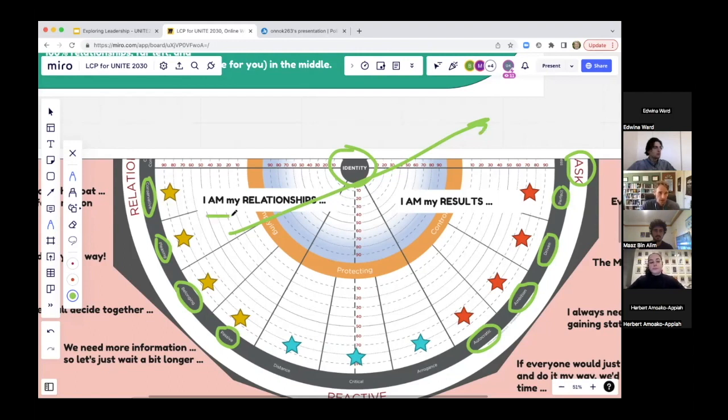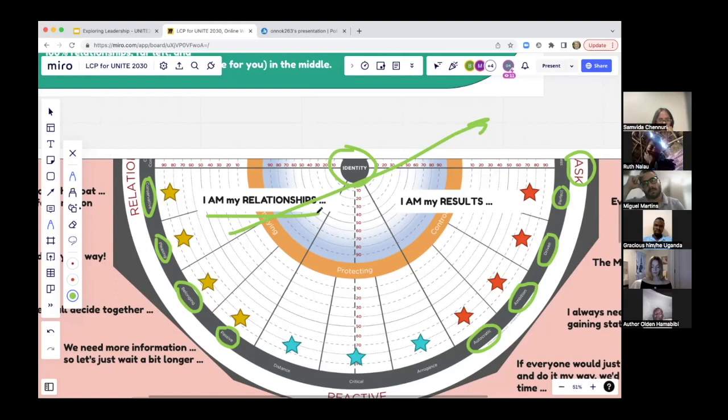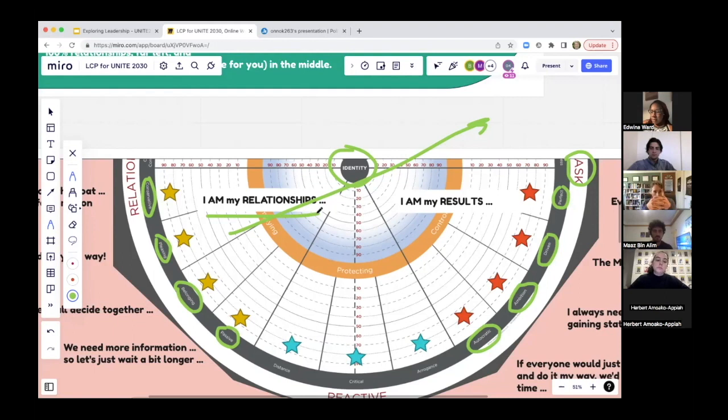We have to look at this and say, okay, where did I learn that being liked was the right way to go and the only survival strategy? Because not everyone seems to have that. If you look around, certainly not everyone has that. So I made that up. Okay, well, if I made it up when I was 9, maybe now that I'm 30 something, 40 something, I could change that. You know, relationships are important, but they're not my identity. Okay, and if I can really inhabit that, now I can imagine pushing a little bit, and I can imagine engaging in a little conflict, and that's okay.